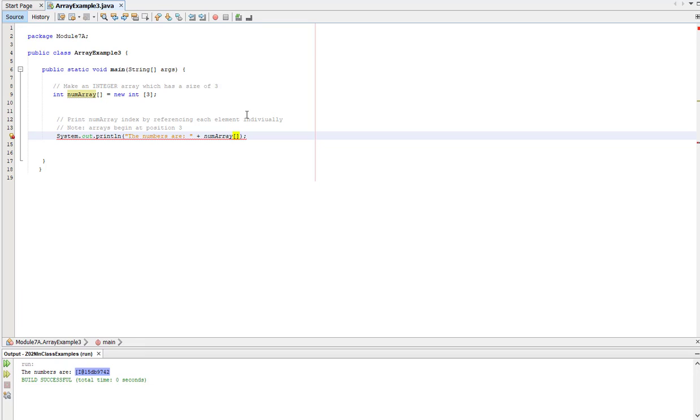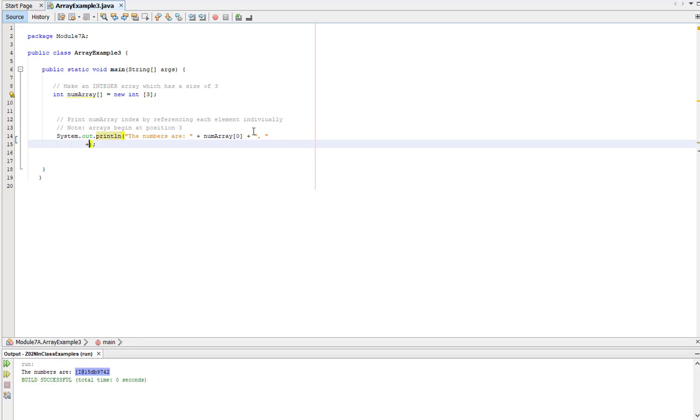Okay, we have an integer array of size 3. Arrays begin at position 0. So the first element in the array is actually the 0th element. So this reads, the numbers are num array, give me the 0th element, and then we'll concatenate, and we'll just add these on before we run it. Let's go down here and say num array square brackets 1, and then concatenate, and our last one, num array at position 2. Remember, because it's of size 3, that's 0, 1, and 2. So the last index in your array is always n minus 1, the length minus 1.